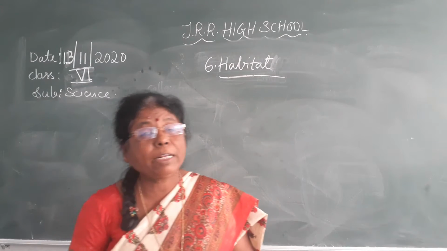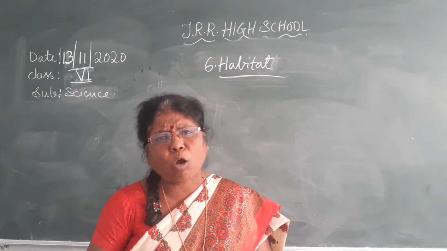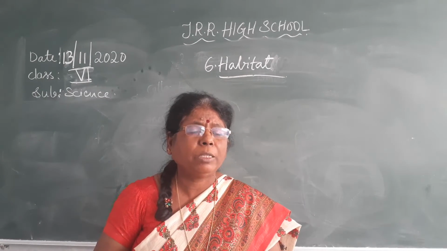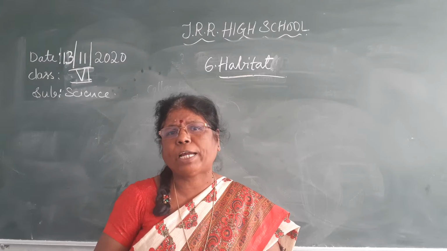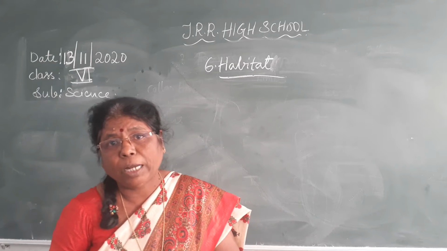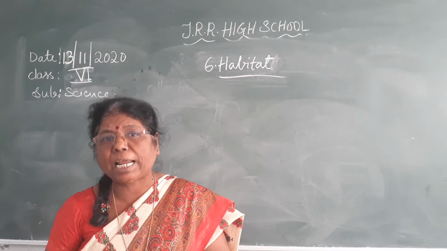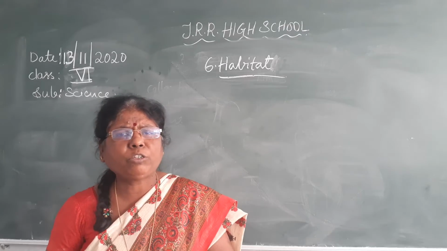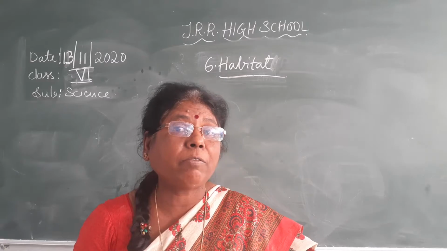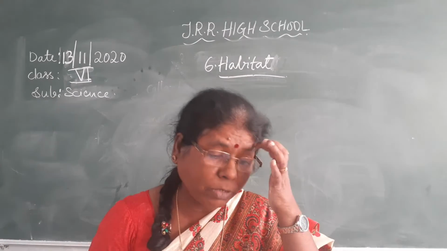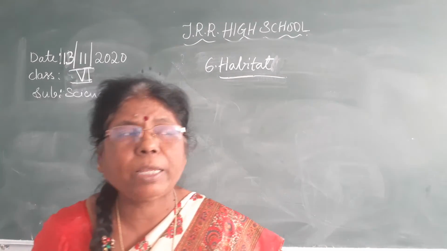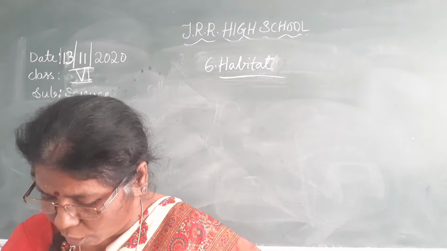Now, even in the house, you will see many organisms in our house. We see mosquitoes. Sparrows you will find sometimes in our house also. They make a nest in our house also. And small lizards you will see, rats, cats, even dogs. So here you are seeing the house is a habitat. They live in our house along with us, isn't it? So it is a habitat. Habitat means dwelling place for plants and animals.